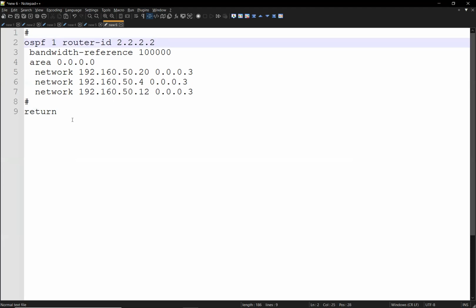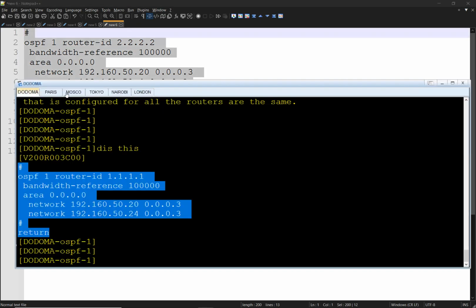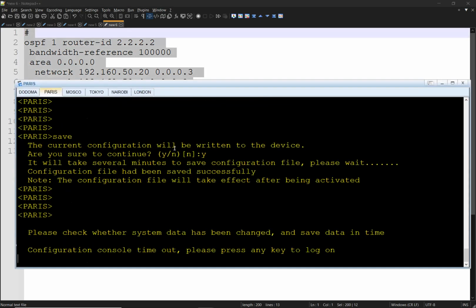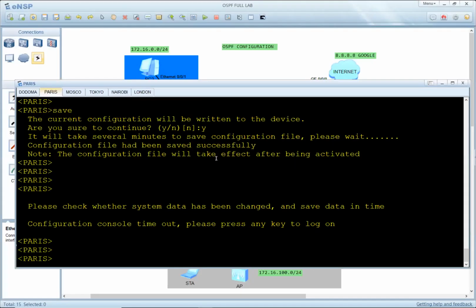Now the reference bandwidth is the same. So go direct and save. Then copy the configurations and go direct to the Paris router, which is here.